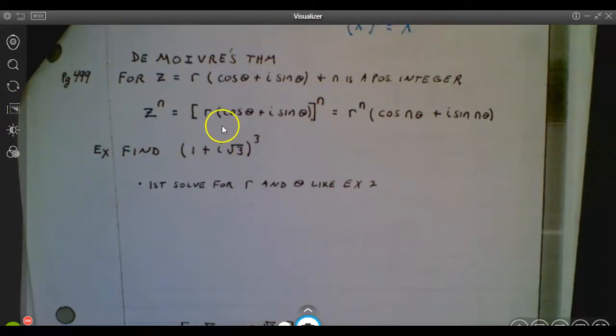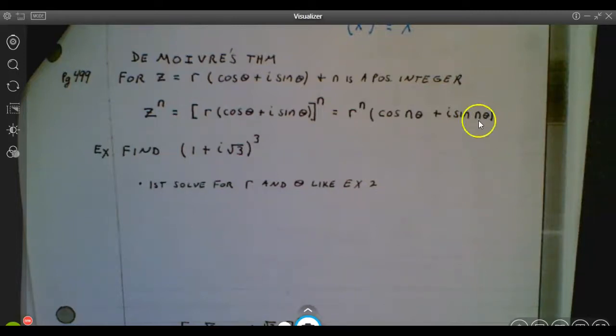So as you look at this, if z represents that look right there, and I do z to some power, so I'm raising this whole thing to the power of n, right? So it really looks like this. So when you say z to the n, what you're really saying is all of this to the nth power. So here's the way we lay this out. The r gets the exponent, so r to the nth. And then again, we're going to multiply n times theta for the angles. So there's the layout right there.